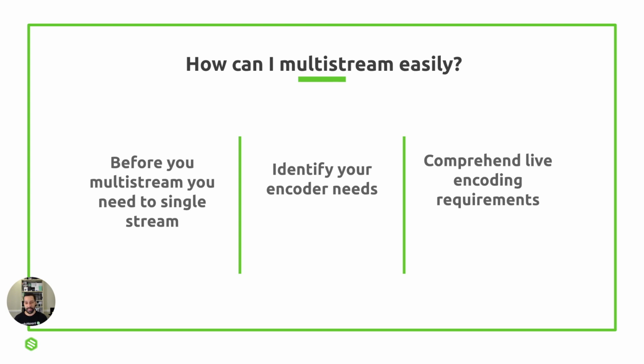But you, as a streamer or a live publisher, you want to just have some knowledge of what's required for the different platforms, so that when you go and do a live stream, you're not running into issues or getting frustrated, right? So obviously I'm pretty bullish on the topic, but multi-streaming can definitely be easy. But before you start to do so, going back, doing a single stream, identifying your encoder, and understanding the requirements on the platforms will make that next step a heck of a lot easier for you as well.